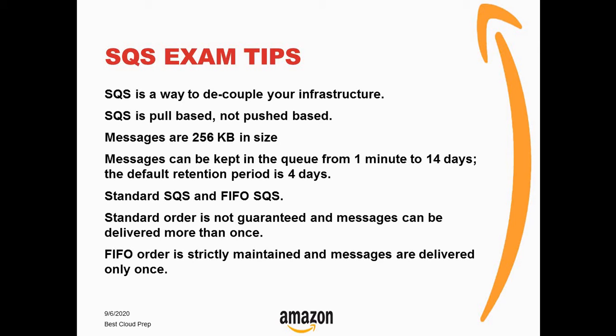So we are going to start with the SQS. SQS is a way to decouple your infrastructure. So we use the example of a travel website or meme website. Basically, you store your messages in SQS and your EC2 instances will go get those messages and do something. If those EC2 instances somehow stop working, the message will then reappear in the queue and then another EC2 instance will go in and get it. That way, if anything fails, it doesn't break your entire application stack.